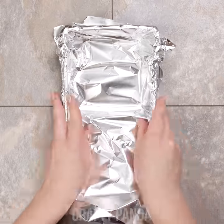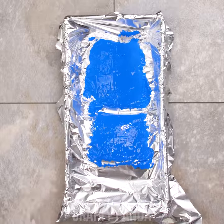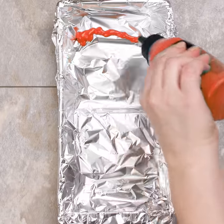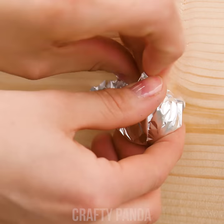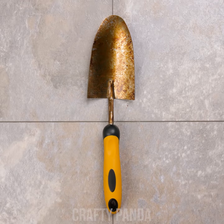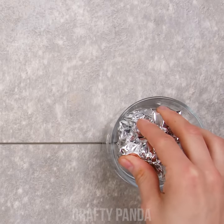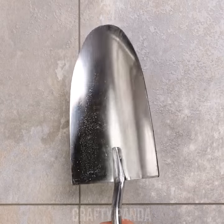Say you need to quickly paint over a wall stain but don't feel like washing the whole paint tray all over again. Just cover it with foil and use as intended. It won't rip. Finished? Then just roll up the foil and forget the washing. Want to paint around a specific thing but have no painting tape? Aluminum foil is your best friend. What a fantastic contrast! Garden tools get stained very quickly — why not try cleaning them up with a wet ball of aluminum foil? Wipe off the dripping dirt with a paper towel and there you go! A completely eco-friendly way of cleaning gardening tools.